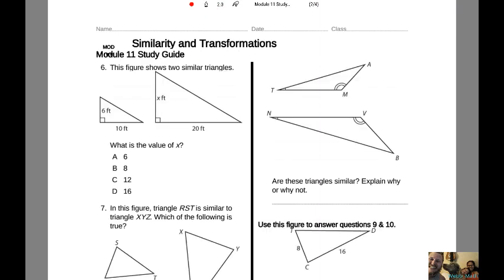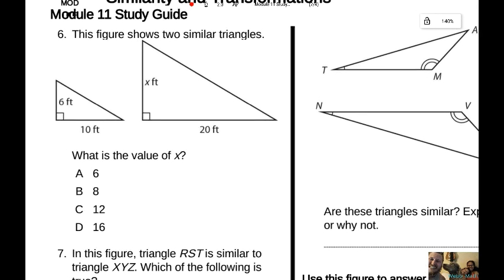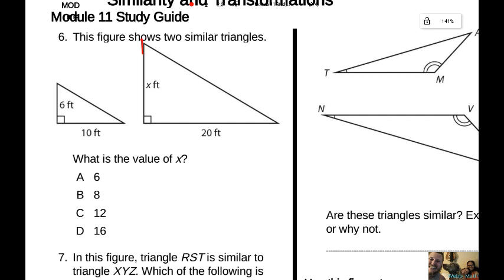All right, number 6. Finally, proportionality. Solving for x. So x is a leg, and it's got to be proportional to the other leg of the other object, we're assuming. So the leg is proportional to the 6 foot, and this 20 needs to be proportional to the other base. This guy's base is proportional to the other guy's base, because it's all about that base, no trouble.